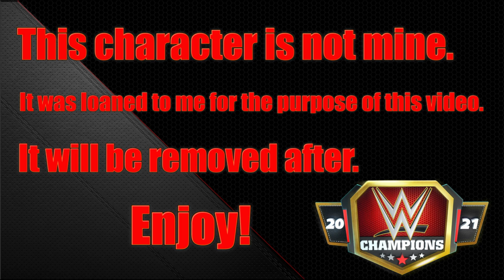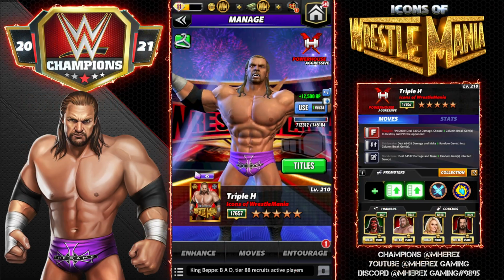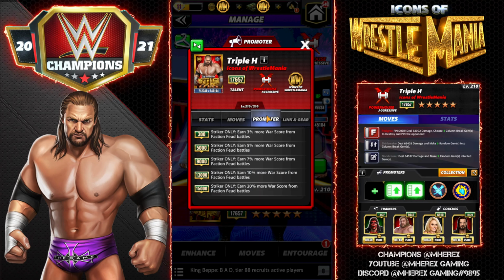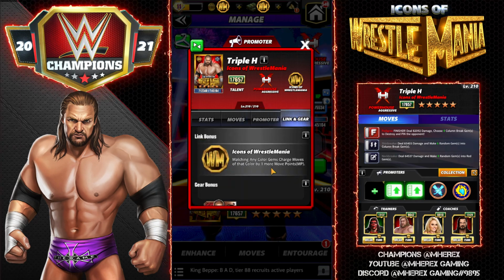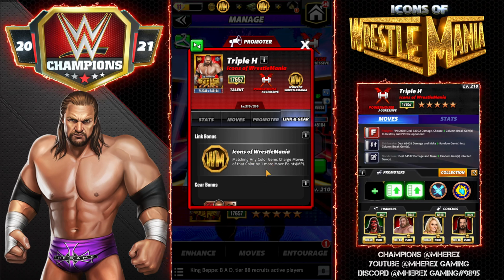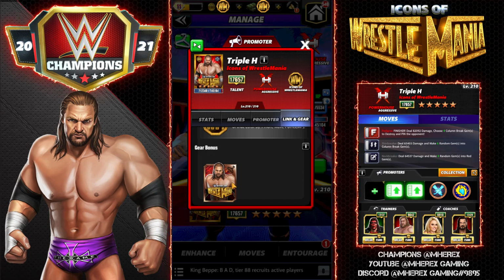This one is going to be on Triple H, icon of WrestleMania. So Triple H is the striker promoter for Faction Feud at 15K. You're going to get 20% more war score from your strikers, so that's pretty useful. He has the standard icons of WrestleMania link plus 1 MP on a match, and he has the standard gear, the icon of WrestleMania gear.